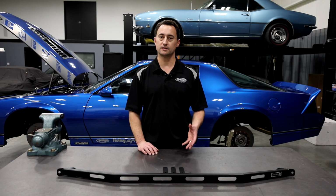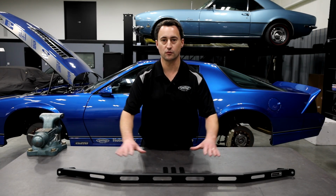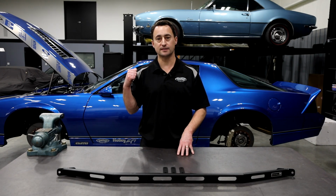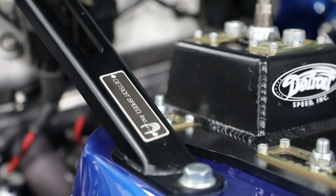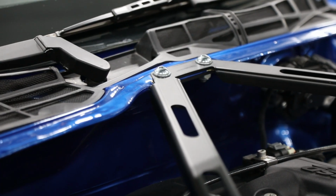Now we do offer these in a 2-point version and a 3-point version. As you can see, we have the 2-point version here for you on the table. Now let's walk over to the DSEZ and I'll show you the 3-point version. So it bolts on and connects the front strut tower and it comes back to the firewall flange.